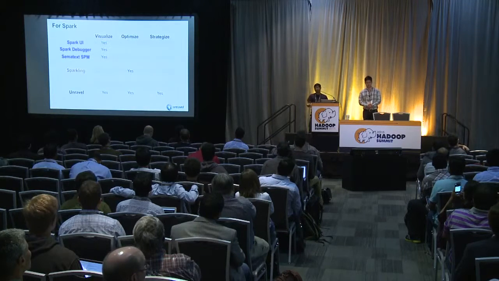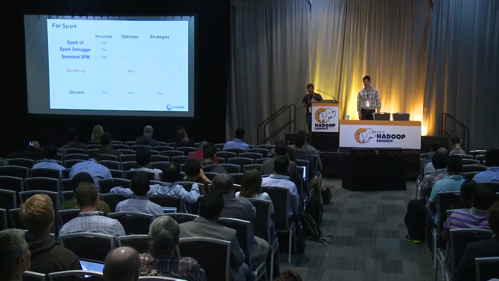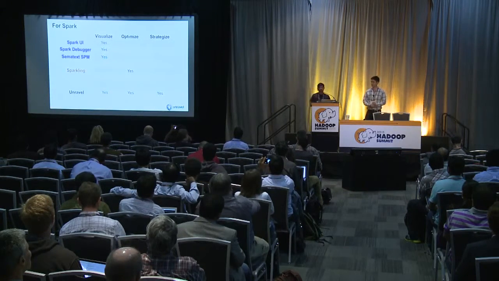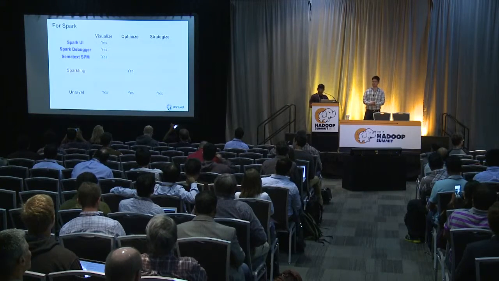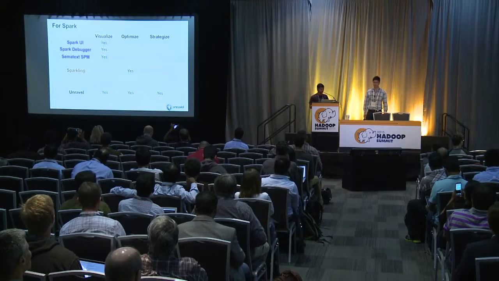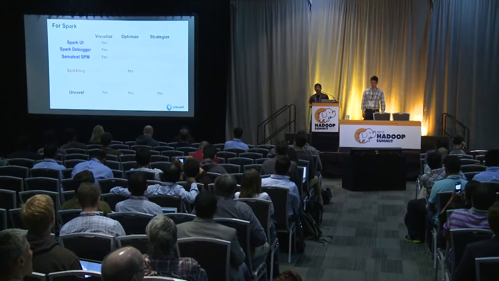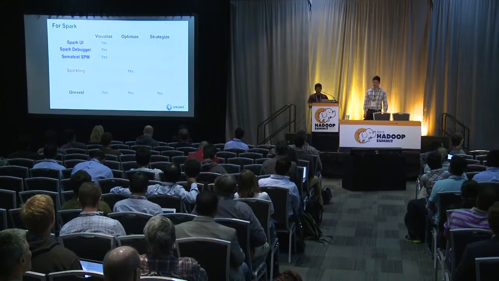There are a lot of things Spark can do here, right? And we are starting that effort. Spark UI does a very great job now and is improving by leaps and bounds. In the latest UI, you'll see a lot of real goodies. Spark Debugger was an effort that was started, which I think was abandoned at some point, to give a lot of visibility into how Spark is running for debugging purposes. Semantics, the company, has a tool called SPM, which does a lot of monitoring of metrics. Sparkling is a tool which tries to detect skew. And with Unravel, we are trying to do all of these things.